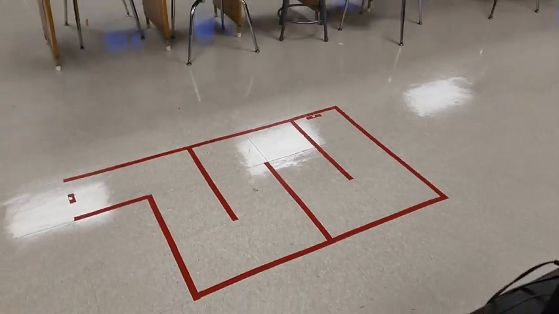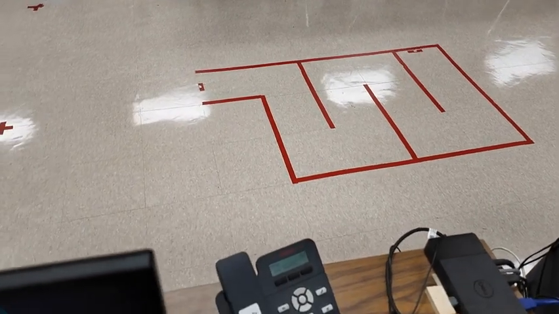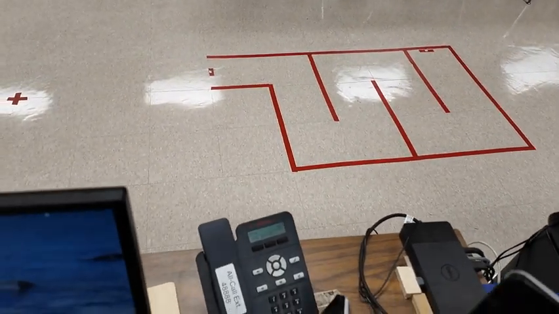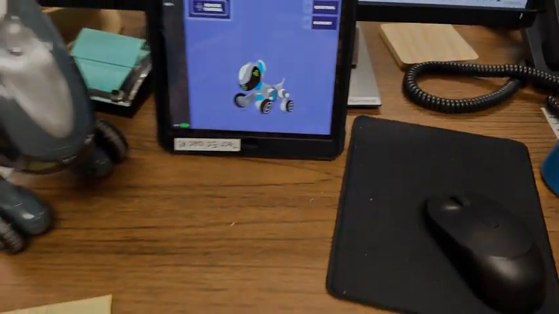It might not work perfectly well. I think that Pyxel is not the most accurate robot on the planet, but I think you should be able to get from one end of that maze to the other without too much trouble. Most of the commands are very similar.